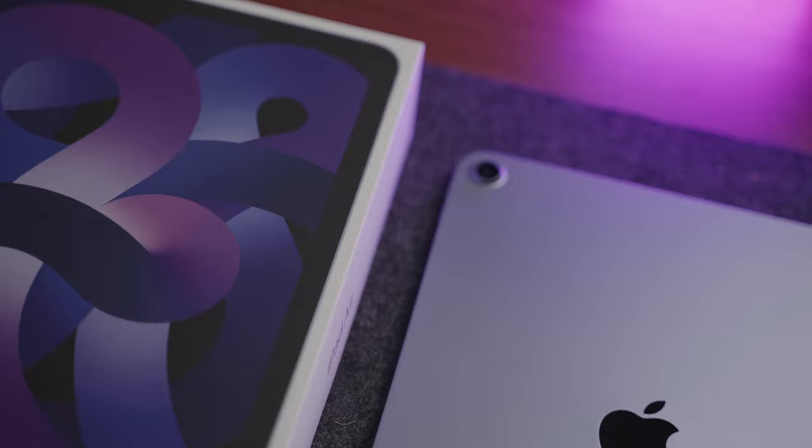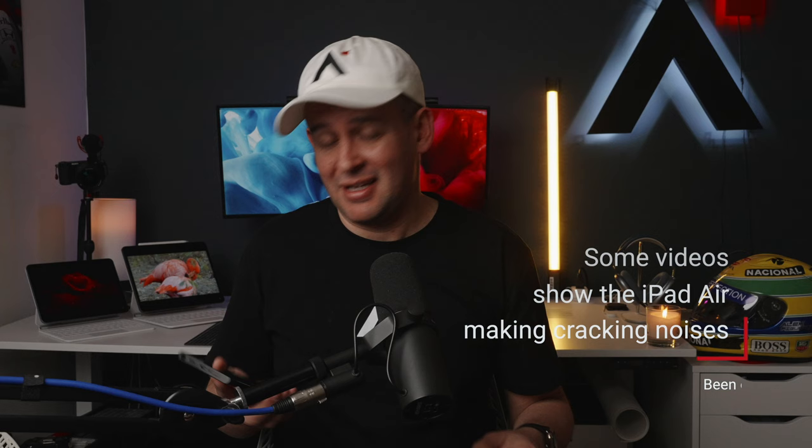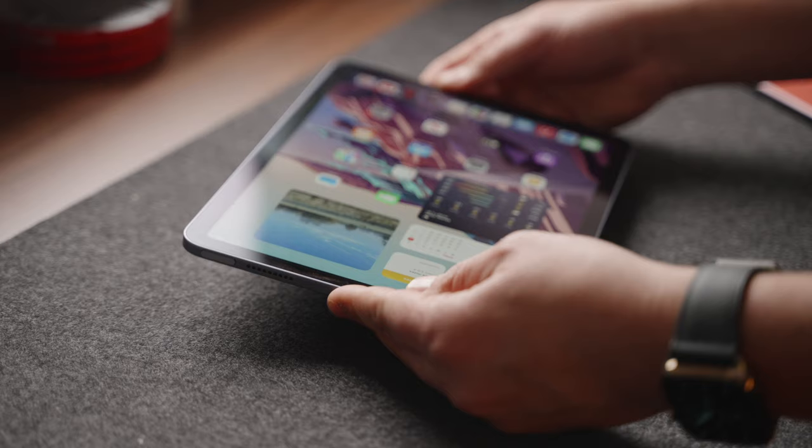If you've watched other iPad Air videos, build quality could be a concern. As others have mentioned, the build quality on the iPad Air is a little questionable, and some people are experiencing movement and creaking. I do drop things — my S22 Ultra here recently smashed its screen — but I don't tend to twist my iPad on purpose, so I think it may have been over-exacerbated by people on YouTube.